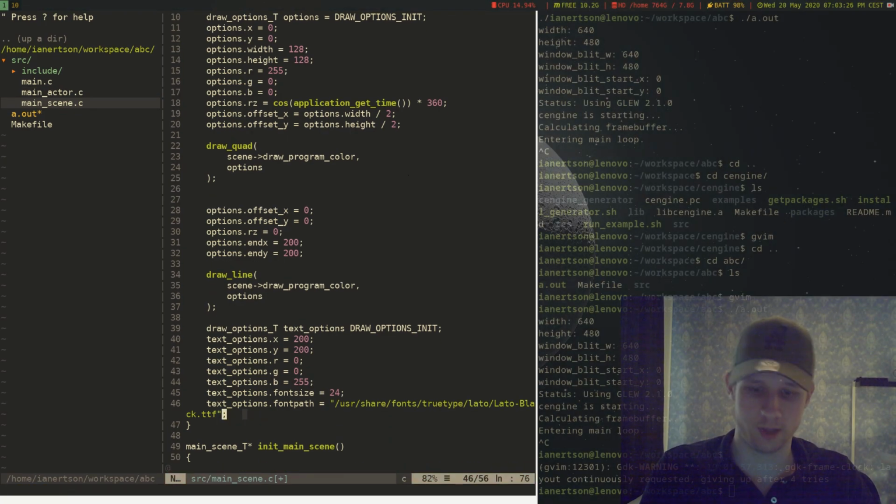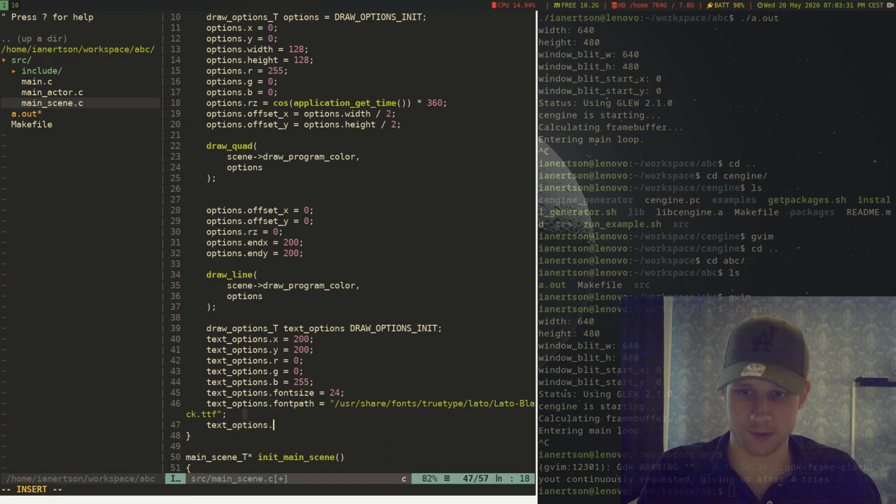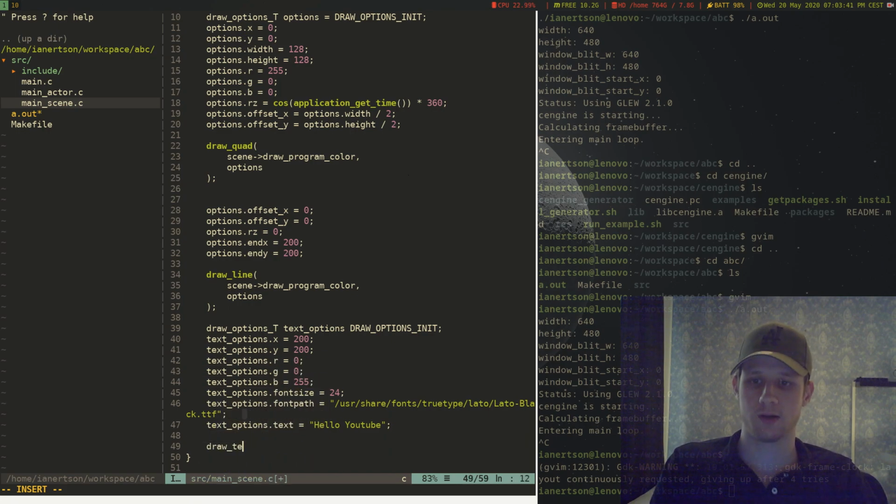And then we'll also want to have text options.text is equal to hello YouTube. And then we can just do draw text scene draw program text text options.